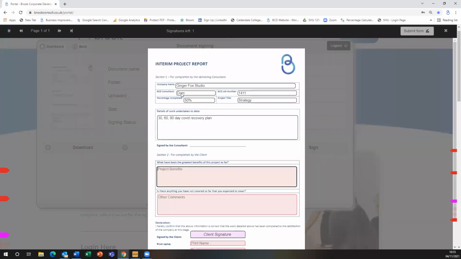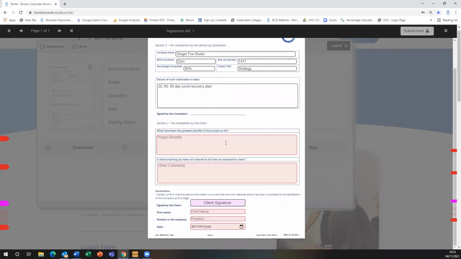So you can see that I've completed this top box here. It's completely locked out, so you can't edit it. All you have to do is view the consultant name, job number. I've said I've done 50%. It's the strategy project title, and so far we've done a 30, 60, 90-day COVID recovery plan. So you can say, yep, that's been done.